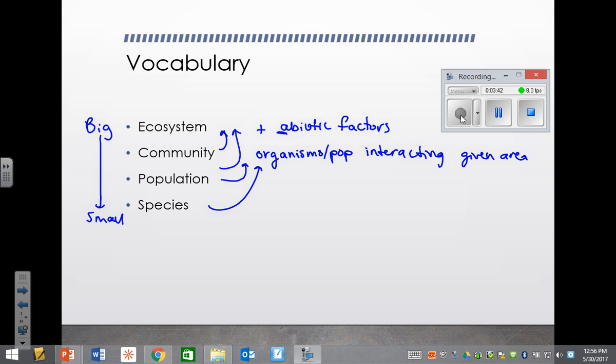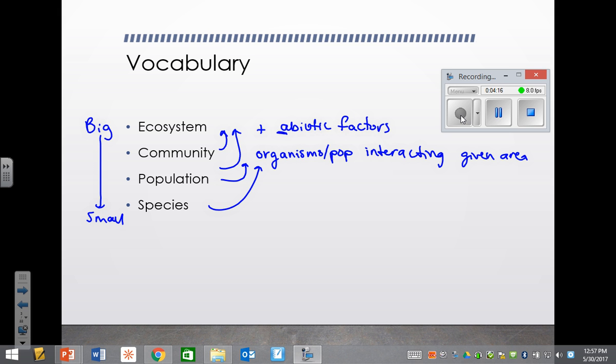So for example, Okotoks is a community because there are a bunch of populations of organisms living in the same area. We are one of the populations, but there are certainly other organisms like dandelions, for example, which probably outnumber us 1 million to 1 at this point in the year. Bugs, insects, birds, deer, coyotes. What else do I see a lot of? Magpies. I almost hit one this morning on the road eating some garbage. Community. Let's move down to population.